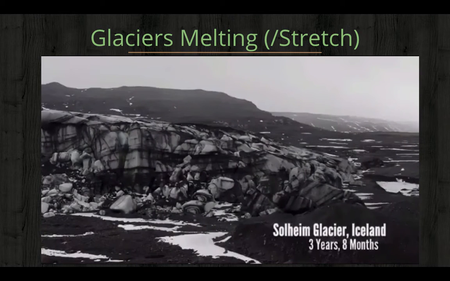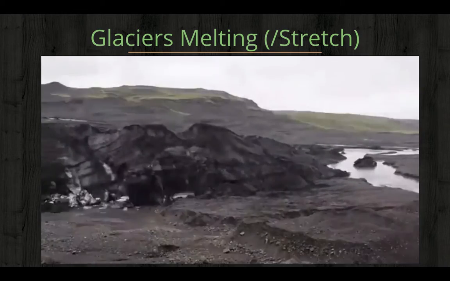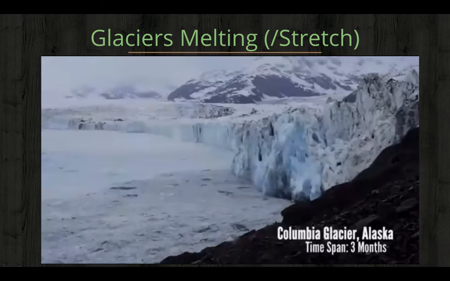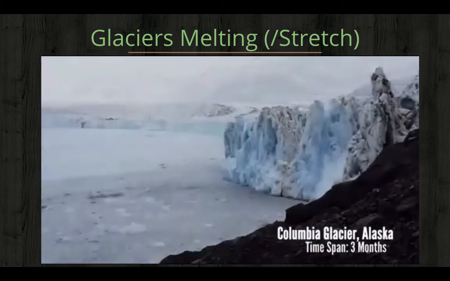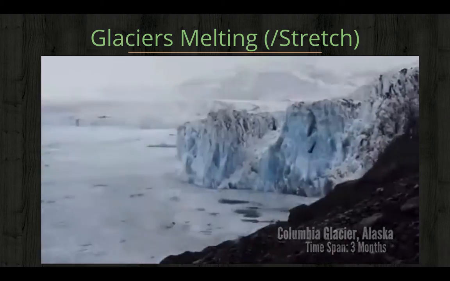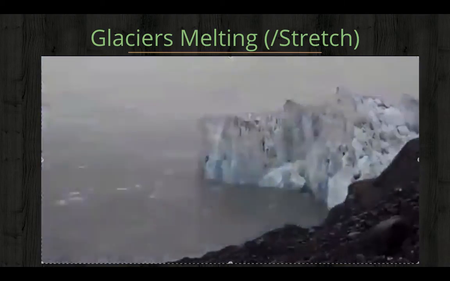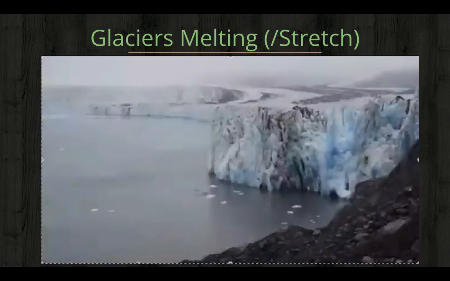So this is the same glacier, but a different time and a different angle. You can kind of see it's just melting away. It's all black because it's covered in dirt, but it's ice. Here's a glacier in Alaska. Again, the glaciers are advancing. They're trying to go forward, but the effects of climate change are such that the net effect, the overall effect, is that they're retreating. They're getting melted away.